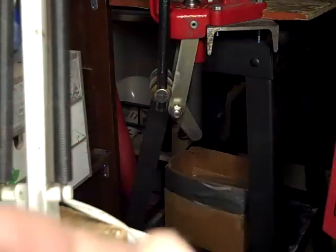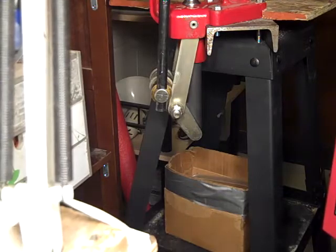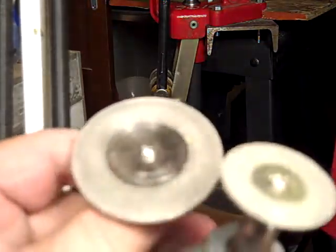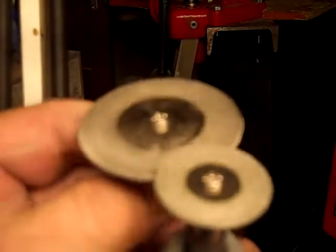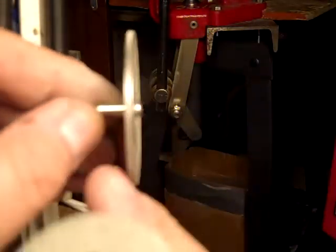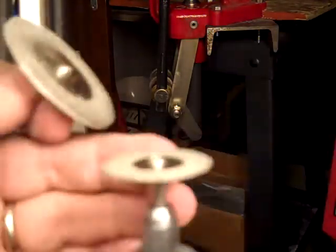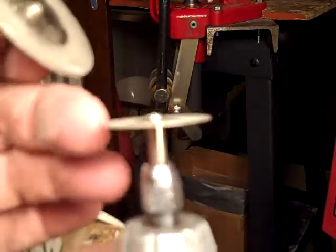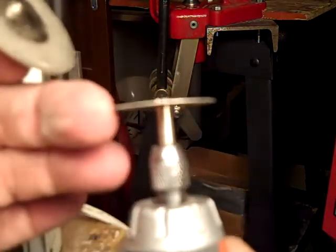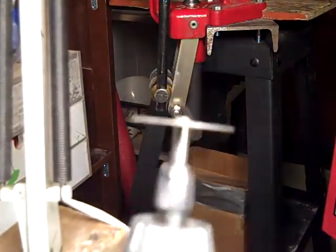I'm going to take this magnifying glass off of here. Now, here's one of the bigger wheels. I think this is a 40, 45 millimeter, I don't know, I can't remember. This might be only a 20 or 25, but you can see the different sizes. I stacked three together here because I was using it to grind with the edges. Now, they call them cutting wheels. You can cut with the edge, like cut nails off and stuff. The problem is the diamond wears off real easy when you're cutting. You have to be very careful to use them as cutting wheels.